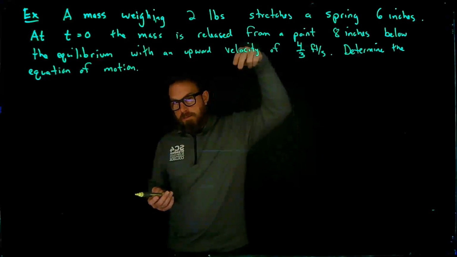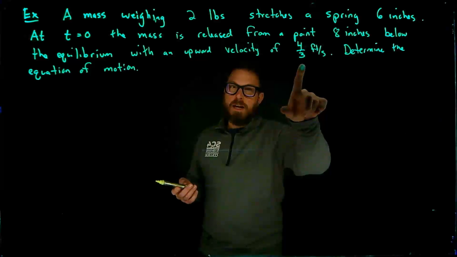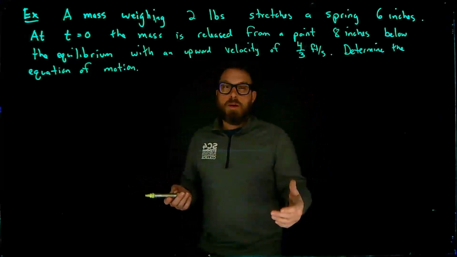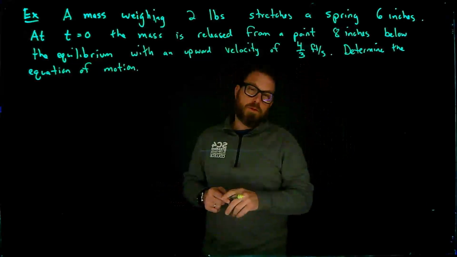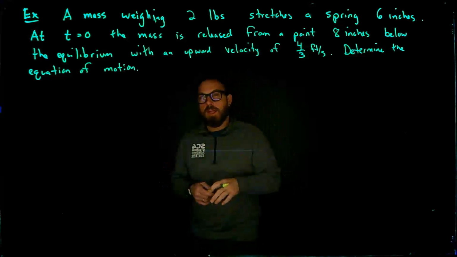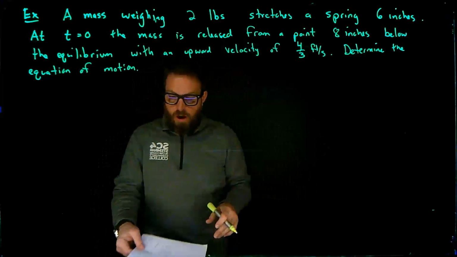So really positive means this way. And since this is going to be going with an upward velocity, I know that upward is going to be opposite of what the gravity is going to be. So if I choose the gravity to be positive, then this number is going to have to be negative because it's going the opposite direction of gravity. So that's kind of the disclaimer. Be careful. A lot of times we choose this way to be positive when we're doing these particular examples. All right, so let's get started.